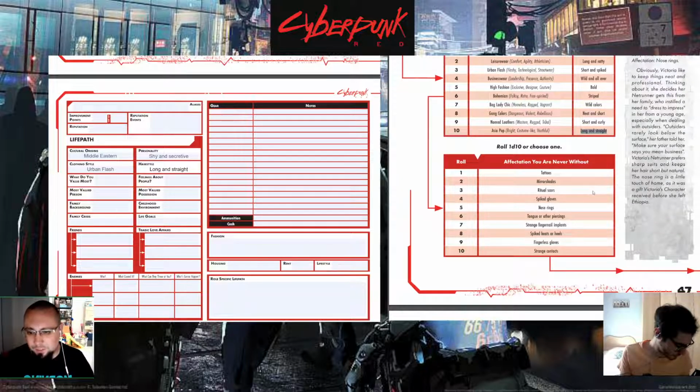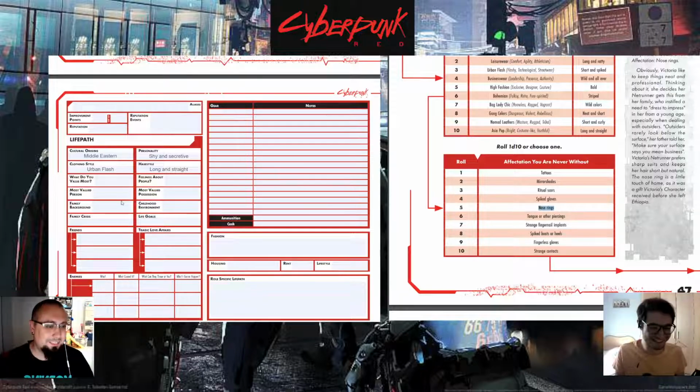After that, something you are never without. I got a 5. And that's nose rings. Ugh. Come on. Where do I put that? Okay, so that's one of the weird ones. I suggest putting it under clothing style. I don't understand why there's not a box for that. Just put it under clothing style, or gear also. There we go. Nose rings.